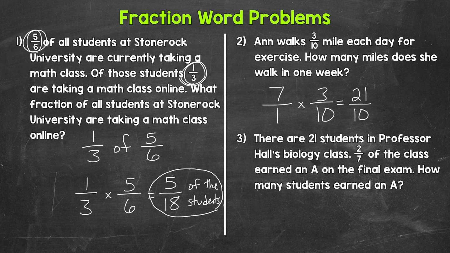Now 21/10 is an improper fraction. So let's convert this to a mixed number. And we do this by dividing the numerator, 21, by the denominator, 10. So 21 divided by 10. How many whole groups of 10 are in 21? Well, 2. 2 is our whole number of the mixed number. That gets us to 20. So we have a remainder of 1. That's our numerator of the fractional part. Over, and then we keep our denominator of 10 the same. So we end up with 2 and 1/10.